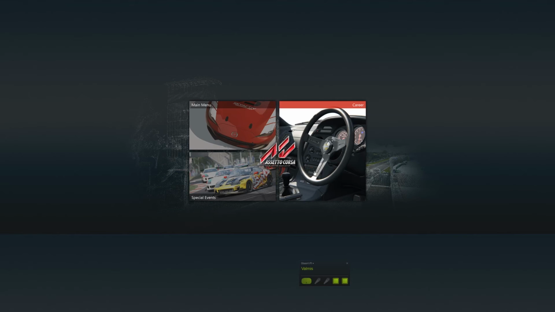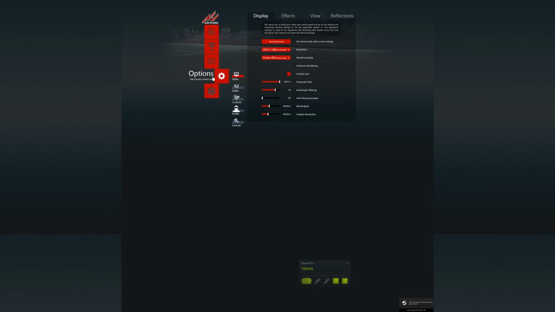Okay, let's start the game. Then you go to menu, options, and this is important. You probably have this single screen option. You should now put it to Oculus Rift support. As you can see, it's early support for Oculus Rift, and we are using Revive to use the Oculus Rift support. Then one thing, the vertical sync should be definitely off. It limits the frame rate to 60 FPS, and that's really bad in VR. You're really gonna feel nauseous if this is on. So make sure that vertical sync is off in every VR game you're playing.